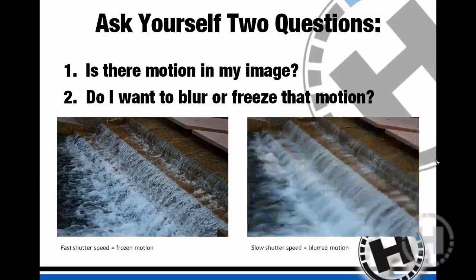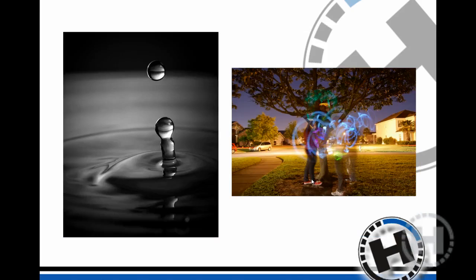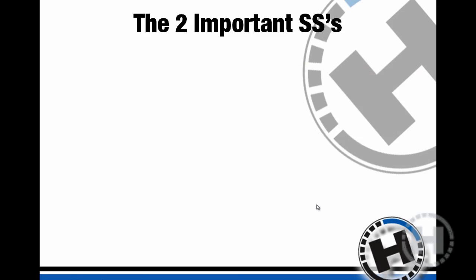So here's a couple of examples of the exact same shot of frozen motion. You can see that the water is frozen, and then blurred motion. And this is a very common technique used by photographers when they are shooting water. You've also seen light trails before in lots of photographs. You can see here, this is a great example of a really fast shutter speed in order to freeze the motion. And here's some light trails like we were talking about earlier. All the photographer needed to do for this was to set a slow shutter speed in their camera.